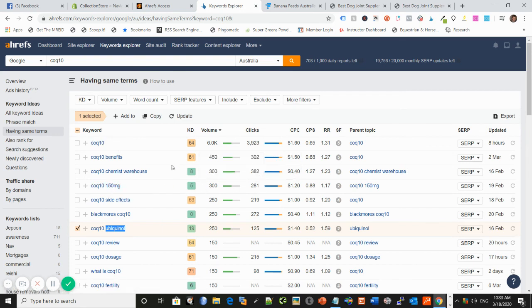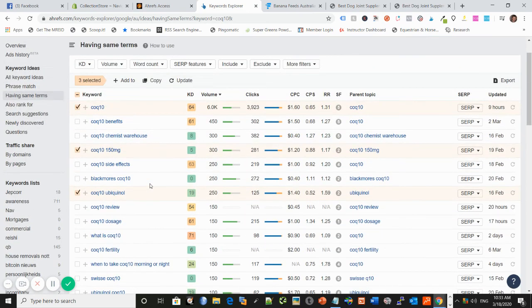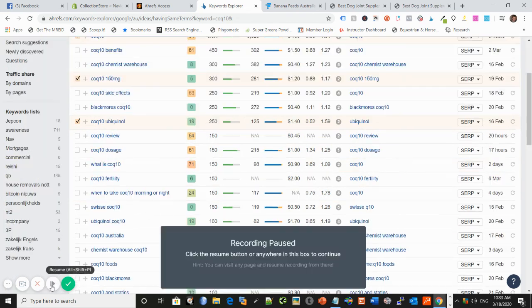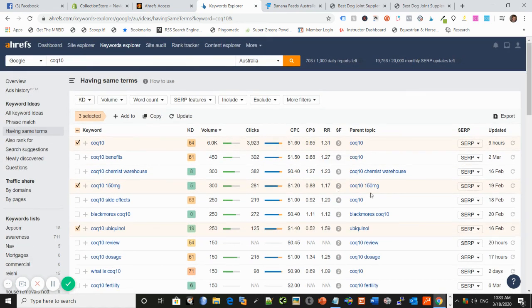So for example, if you're looking to create a new collection with this keyword where you've got a volume of 6,000, but the keyword difficulty is 64, you might get a better return by creating one of these other keywords as your collection URL, and be able to benefit more quickly than if you went for this larger keyword. This is a broad example, but my point is just make sure you go away and do that keyword research.